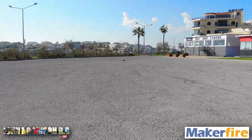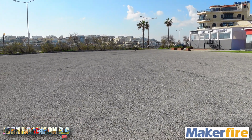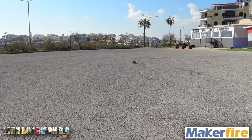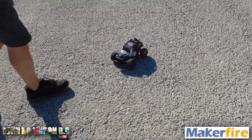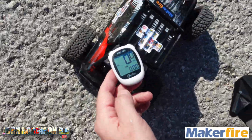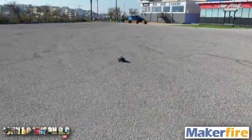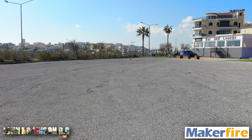Oh, that's faster than I expected. I think it's just run out of power. Okay, this is the other 2S battery in, and as you can see, we are set to 0 on the GPS. Let's go. That definitely seems faster.